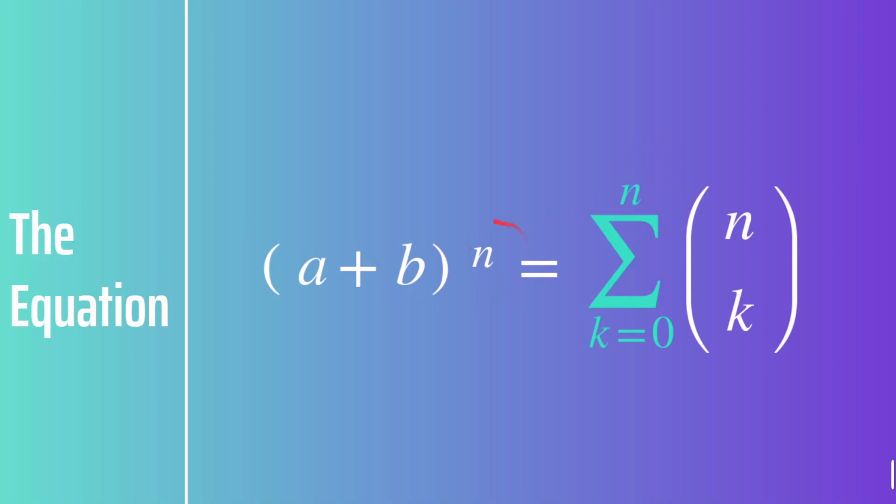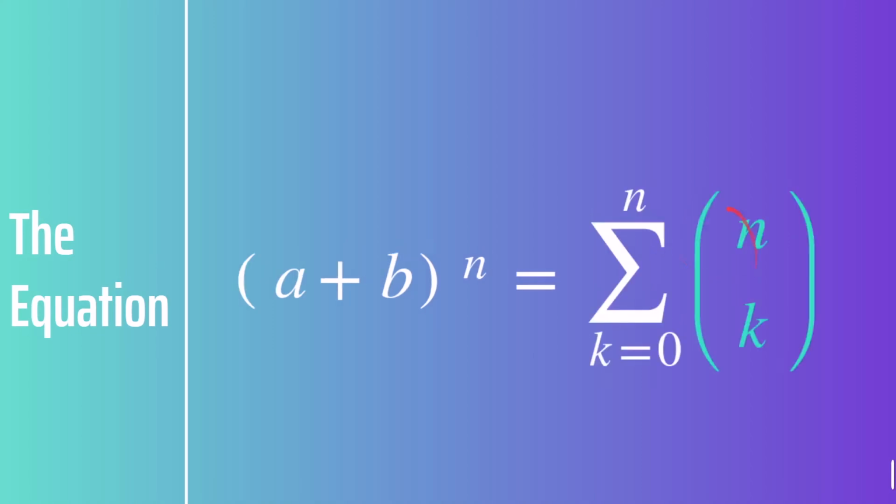This n is the same n here, which is the power of the binomial a plus b, and the start point k increases by 1 each time until it reaches this condition right here. So it will keep running so long as it is less than or equal to the condition at the top. This right here is the rule of the sigma, but from a programming perspective, this is basically just the code that's inside the for loop. We're just manipulating the variables n and k each time that k is a different value.